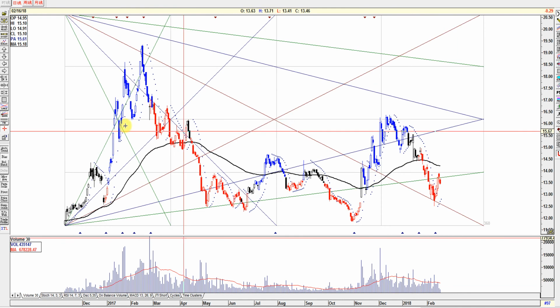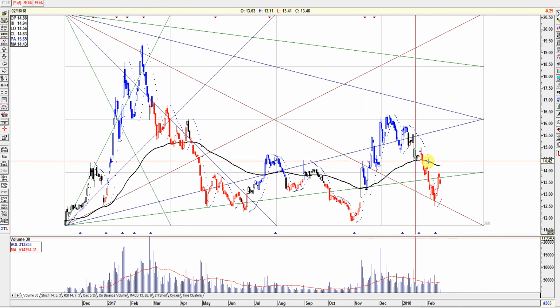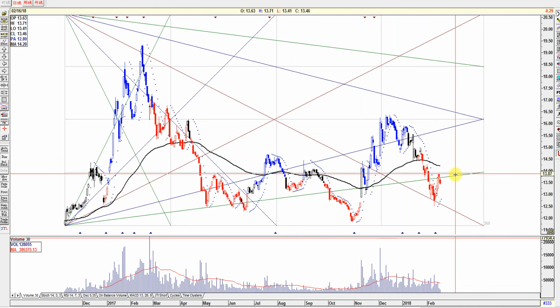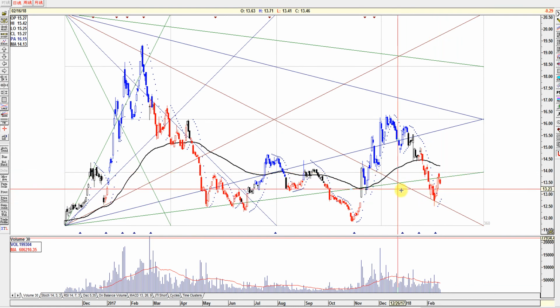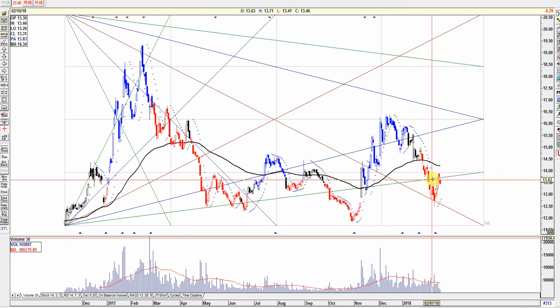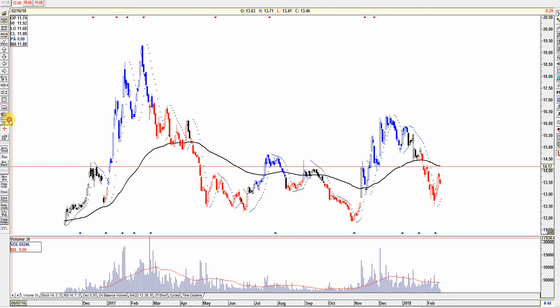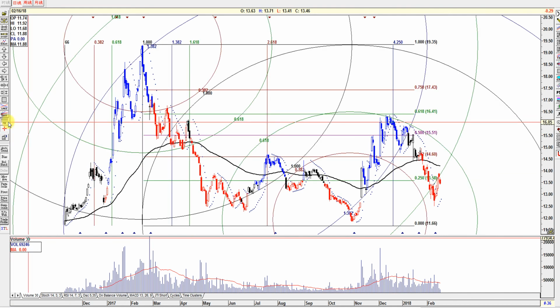Let's get that here. Looking again. Same thing. Look at that. Resistance right there, that 1393. Having just a tough time finding support at this angle, and chopping around here. Last, our fibs. Let's look at our fibs.